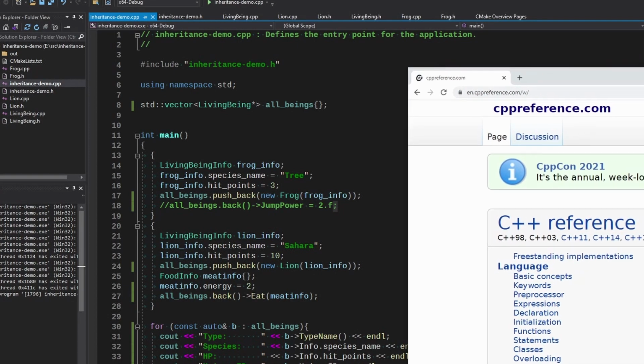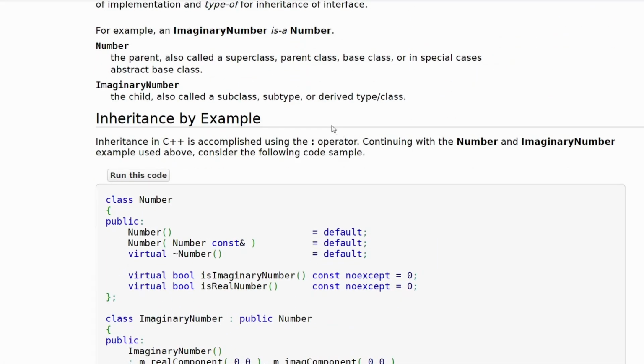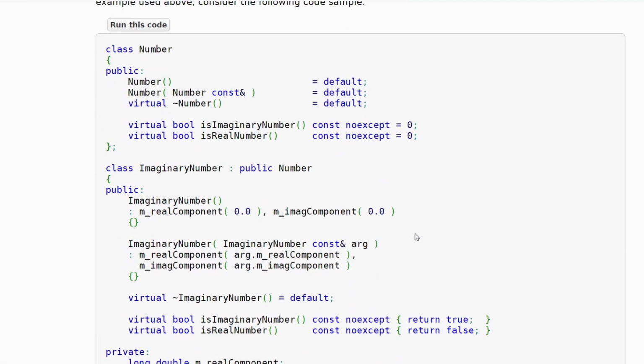I'm going to be bringing over a bright screen. All right, sorry about your eyes. This site, en.cppreference, is one of the best. So we would just want to look up inheritance, and we'll see inheritance C++. They've got a bit of a book intro, and you can learn all about it here.